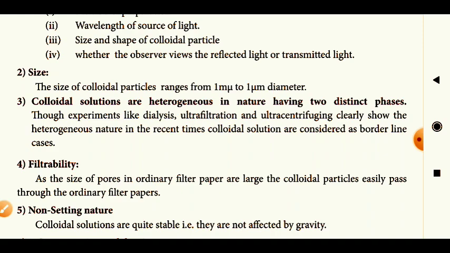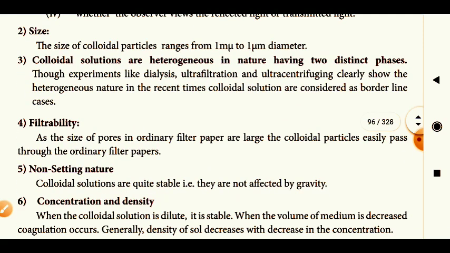Next, what about the filtrability? So can we filter these molecules? We know that colloidal solutions can be filtered by a special type of filter paper. That is called an ultra filter. Ultra filtration we have seen. An ultra filter is made of gelatin or collodion. As the size of the pores in ordinary filter paper is large, the colloidal particles easily pass through the ordinary filter paper.